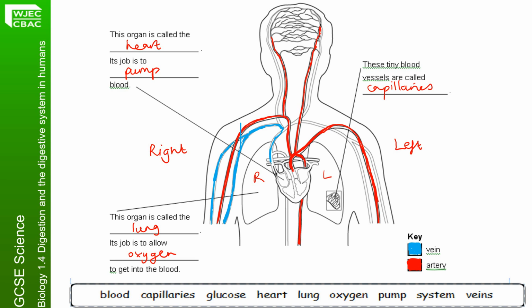So you can see it coming in to the right side of the heart here, and it's also coming from the head. And this little mass of squiggles up here in the head is not representing the brain. These actually represent the tiny capillaries, and the capillaries allow the blood to get into all the tiny little places to drop off the oxygen, very importantly to those brain cells to keep your brain functioning. So both the left and the right side of the brain are bringing that deoxygenated blood back to the heart.